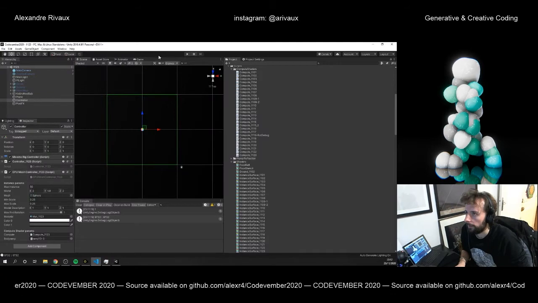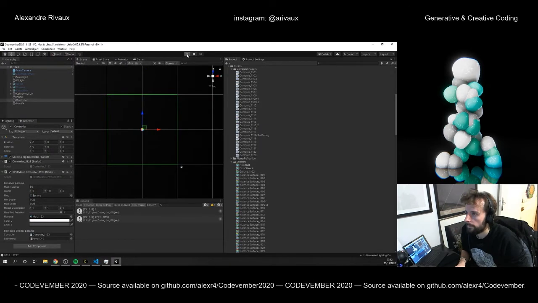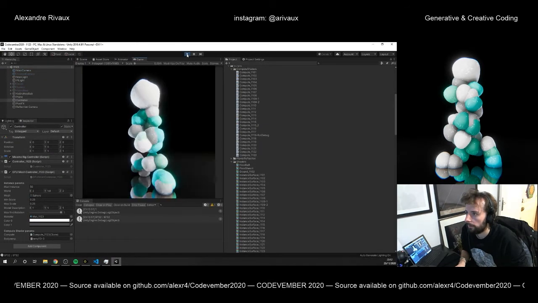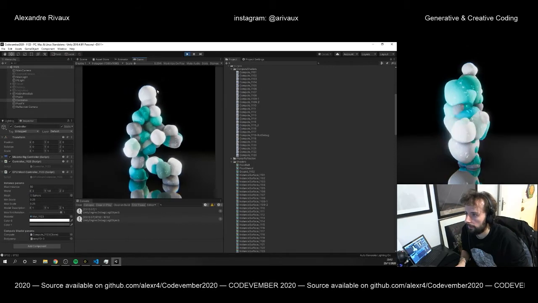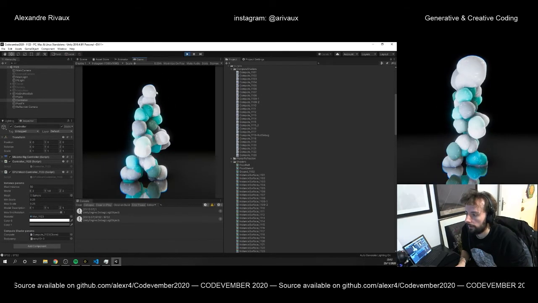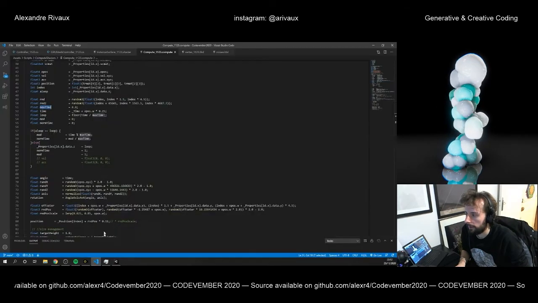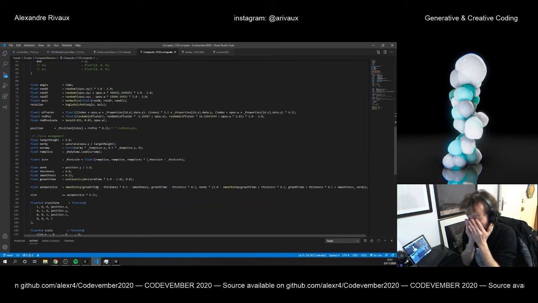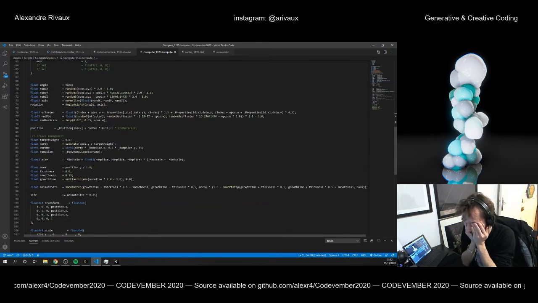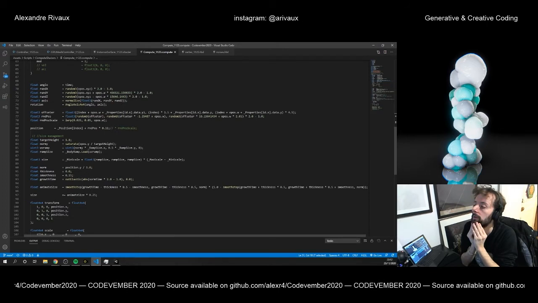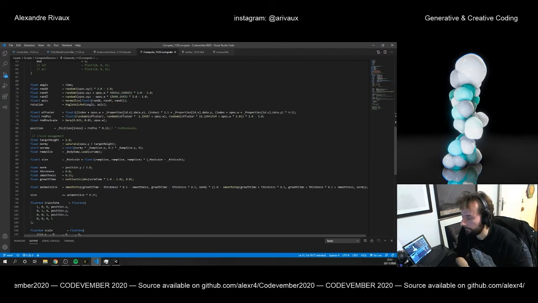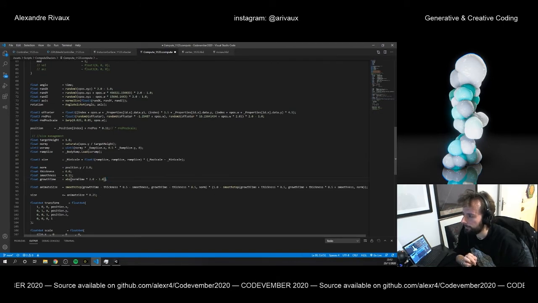Let's check again. Yeah, because it's the time. So I'm scaling up the time, not the system. Okay. So of course the easing was better, but not as I thought. Okay.